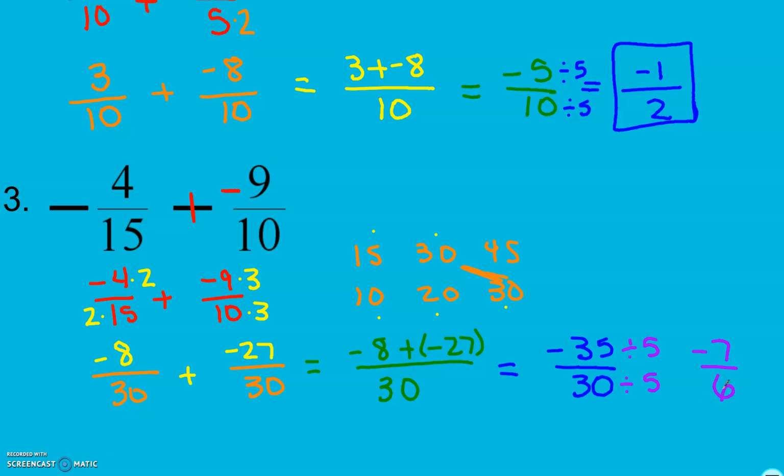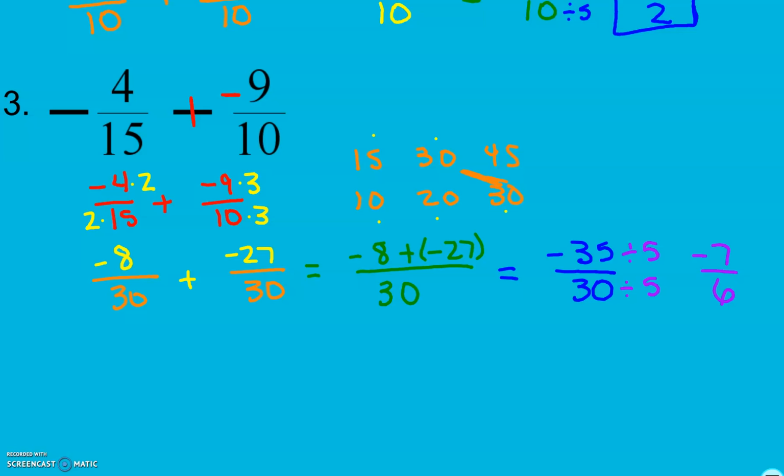And my numerator is bigger than my denominator as far as the values go, not the sign, the number itself. So I can switch from an improper fraction to a mixed number by taking 7 divided by 6. 6 goes into 7 one time. Multiply back and subtract. My remainder is a 1. So my final answer then is going to be negative 1 and 1/6.